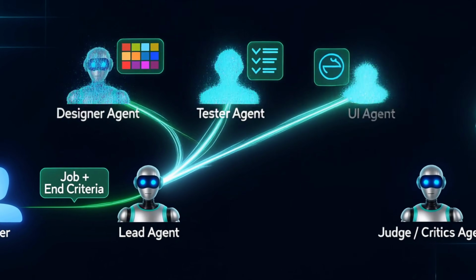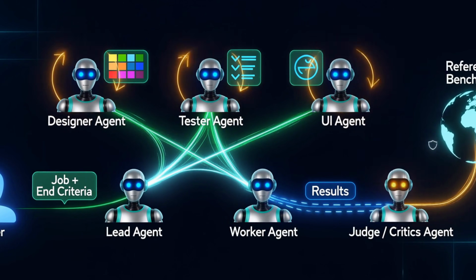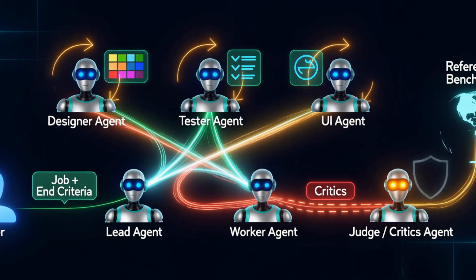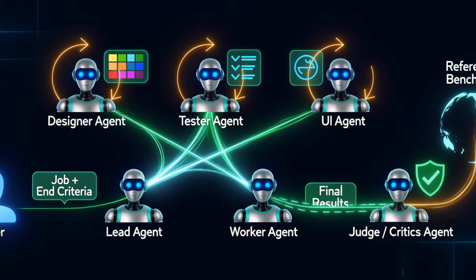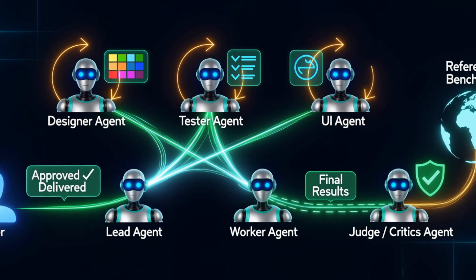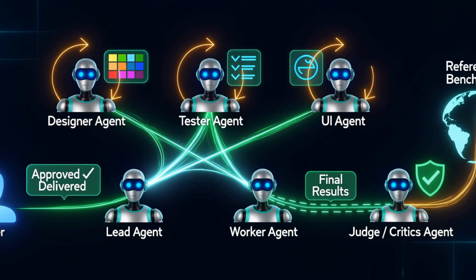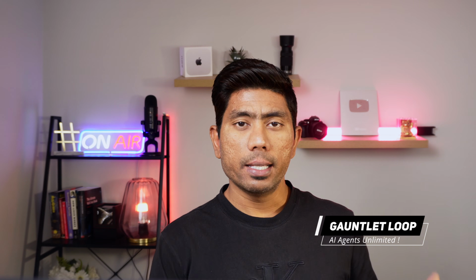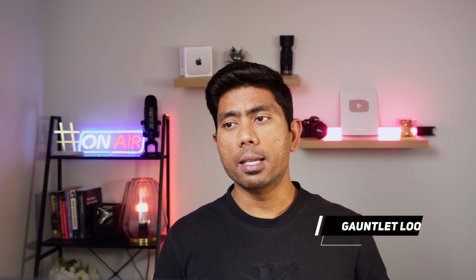If you pass this Gauntlet Loop prompt to any coding agent, like Codex, Pi coding agent, or the Claude coding agent, it is going to spawn a lot of different agents for you and even work for hours to complete a task without a single human intervention. It is way beyond the agent loops as well as the single one-shot prompt that you can actually give.